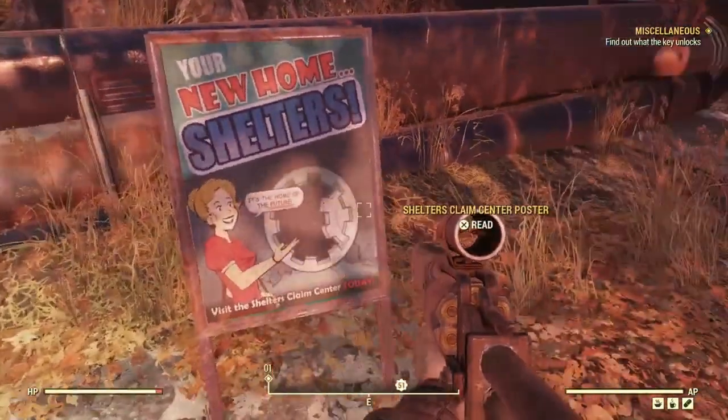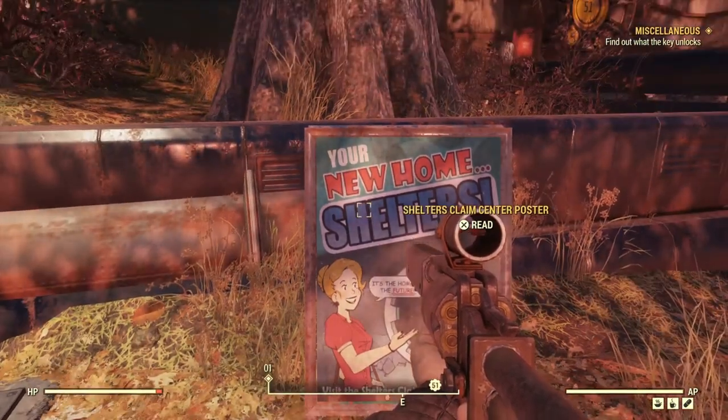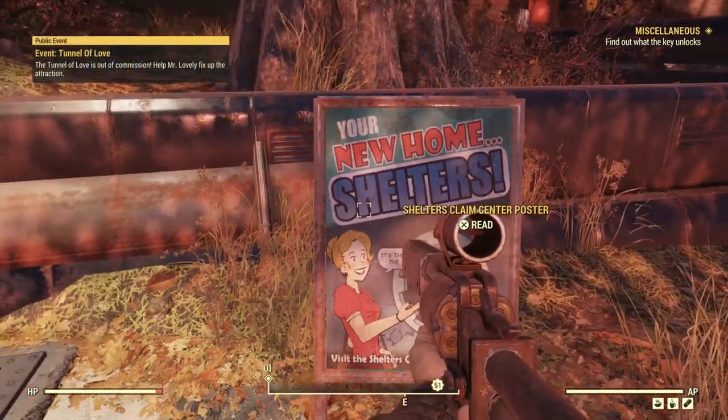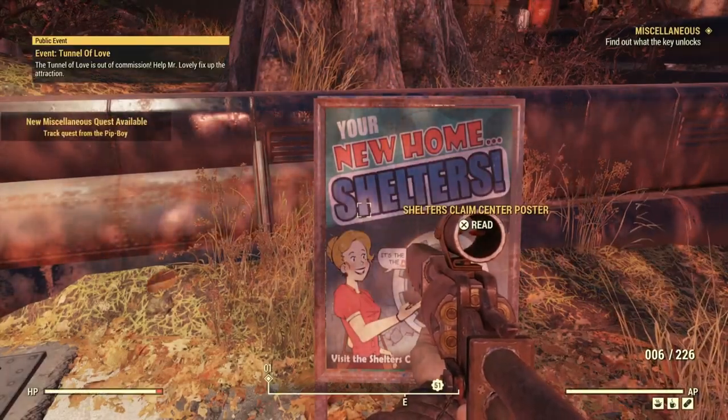We see this great poster. If you don't follow this walkthrough, you may have seen this poster in various railroad stations. If you read it, it will give you this location.